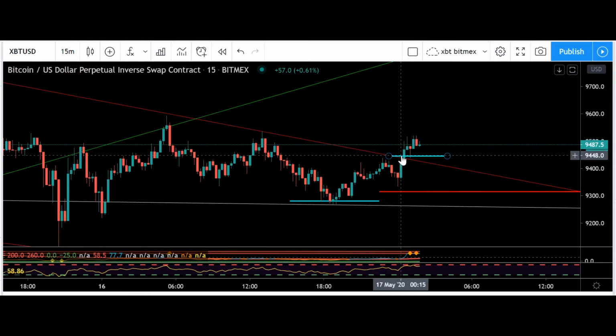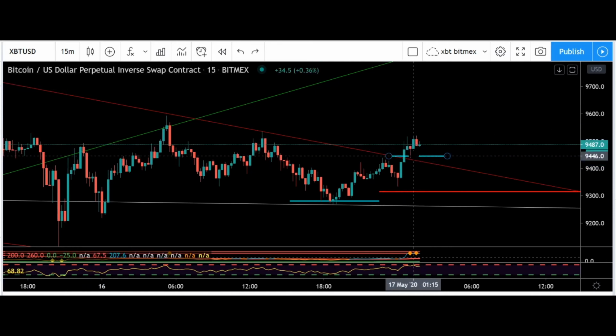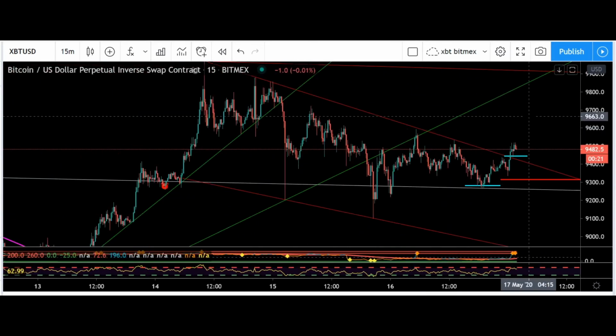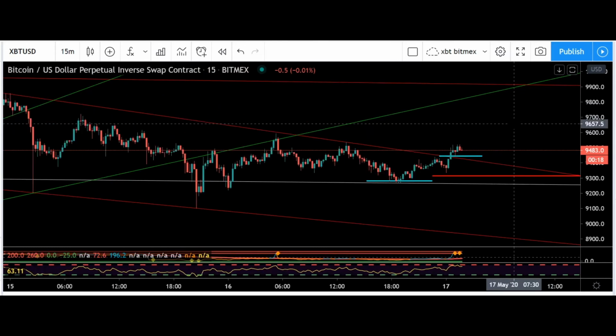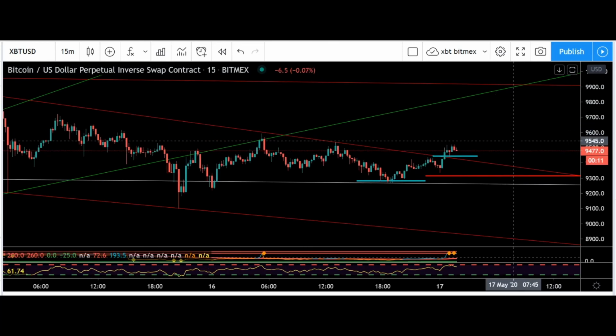So as soon as we got that 15-minute close, I added a long position. Well, I guess not on this candle, but after we got the close, I set an order along the red trend line here for a little bit of a pullback to buy the dip, and basically got the exact bottom of that in this red candle as well. My entry there was at 94.45, and I never quite doubled down on my position or anything like that, but I did add to my position here, just hoping that this is going to play out as a bull flag. I feel like the risk reward is there, that these patterns have been playing out quite well recently. So I was willing to add a little bit to my position, and my average entry will be somewhere in the middle here.